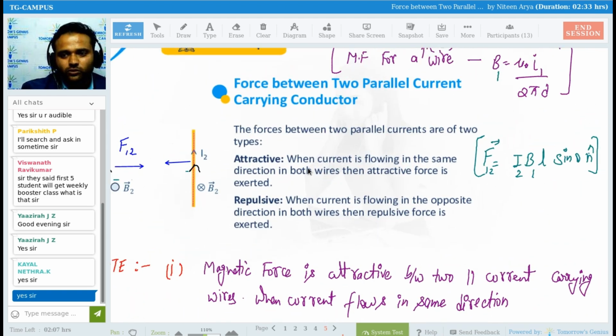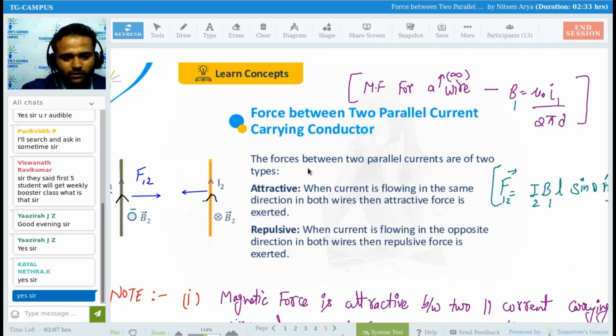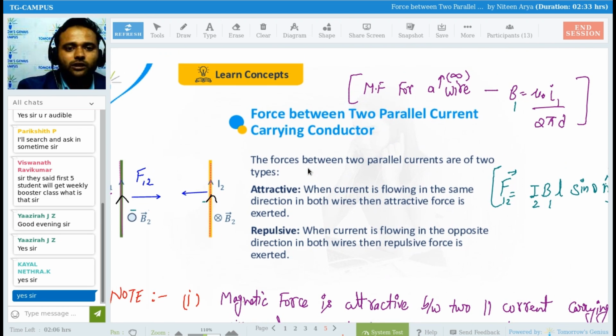Okay. Once again, coming to this. Now you can see we have a wire 1 in which I apply the current, and this is going to be in this direction. Clear? So the magnetic field here due to this is going to be inward. The sign is drawn wrong here. It is inward here and it is outward here.